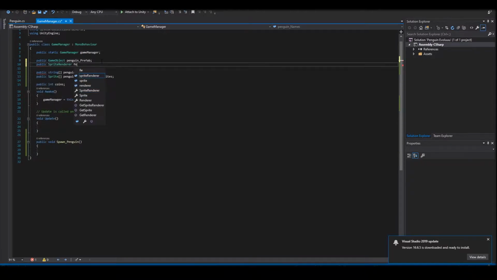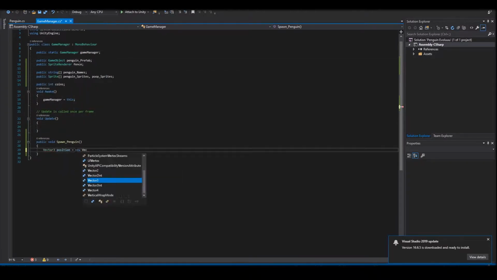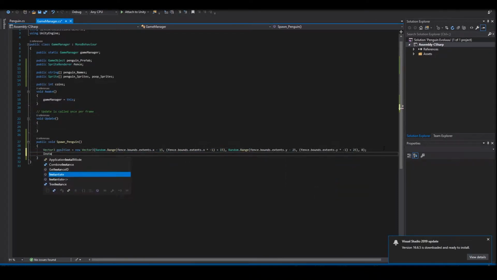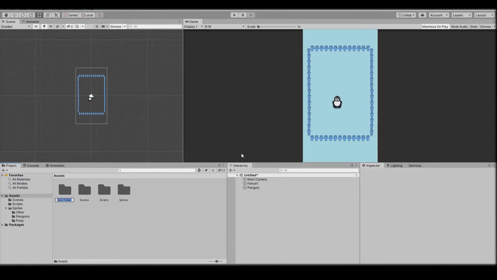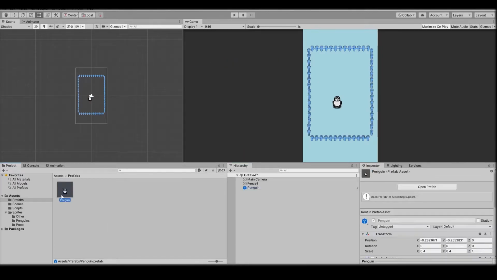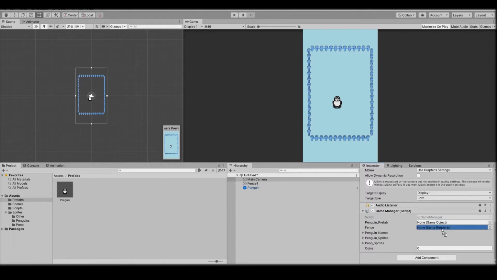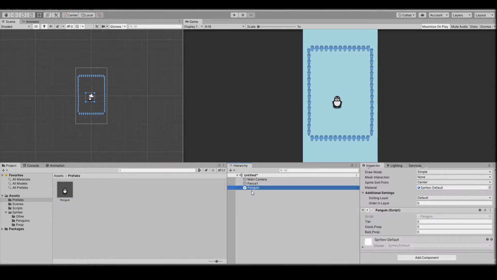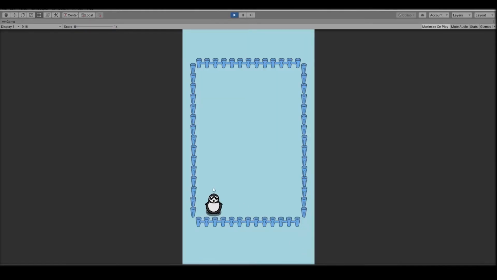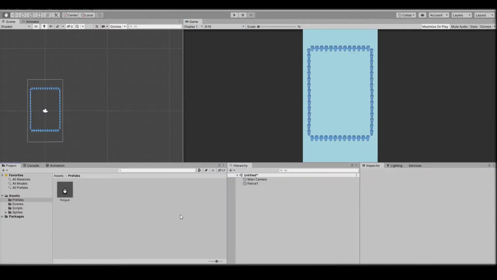Back to our game manager and let's make a method for spawning the penguins. We will need a reference to our fans for that. First we'll find the position where we want to spawn the penguin, and that will be a random X and Y position inside the boundaries of our fans, plus some offset so it's not on the very edge. Now I'm gonna make a folder for the prefabs and we'll create a prefab from our penguin. Simply drag and drop our fans on penguin prefab, delete the existing penguin, and let's see. Yep, penguins are spawning. Cool.